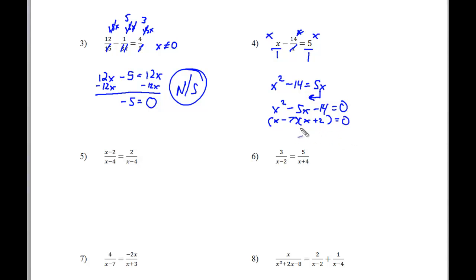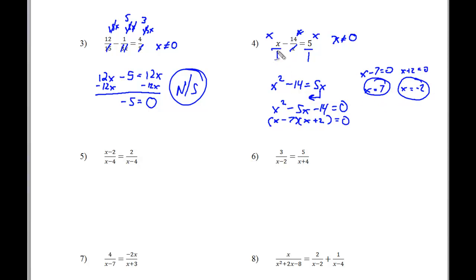You're going to have two answers for this problem, so I move these two equations here. So I got x minus 7 equals 0, x plus 2 equals 0. Solve for x: x is equal to positive 7, x is equal to negative 2. And that then gives me my two answers, unless plugging in 7 and negative 2 would give me a 0 in the denominator. Luckily, from the original problem, my only danger number is x cannot be equal to 0. So this problem actually has two answers.